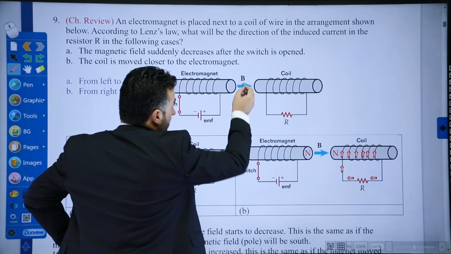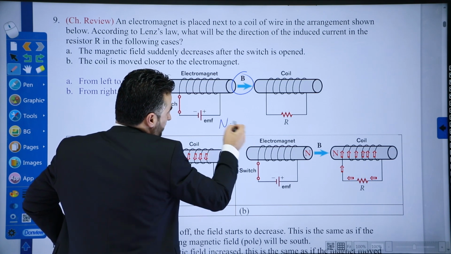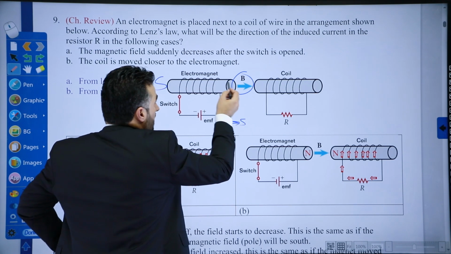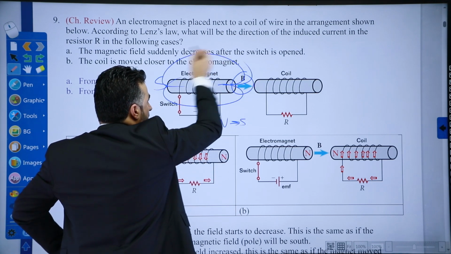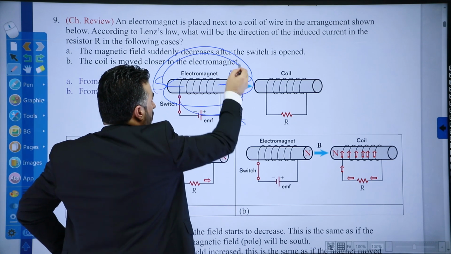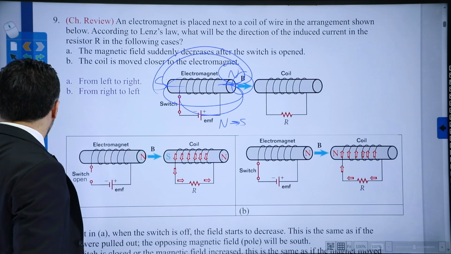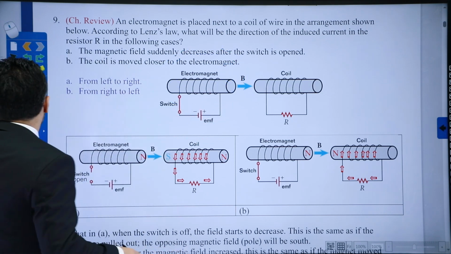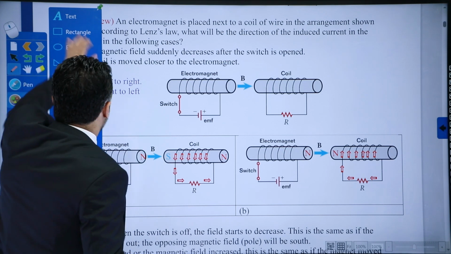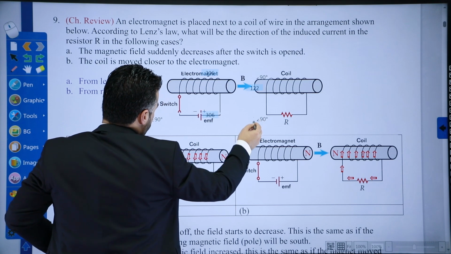We do know that the direction of the magnetic field always goes from north to south. In other words, if the field is going like this, this side indicates north, and the other side is going to be south. That is another way to tell which side is which. Now, after we know this, I'll do something different to help you understand this better. So let's hide this a little bit.